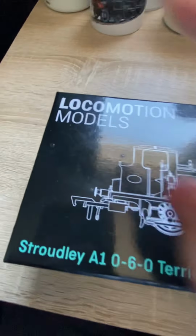Today I'm going to be unboxing this Locomotion Models Exclusive Edition. OO gauge, 1:76 scale, Dapol, Terrier 1060. Let's get into this.